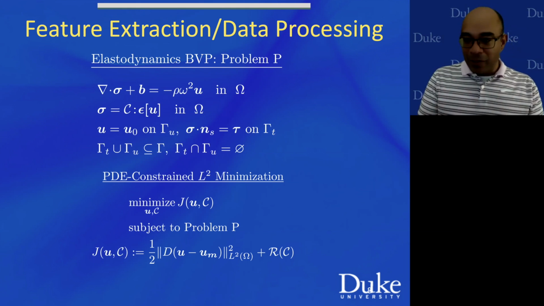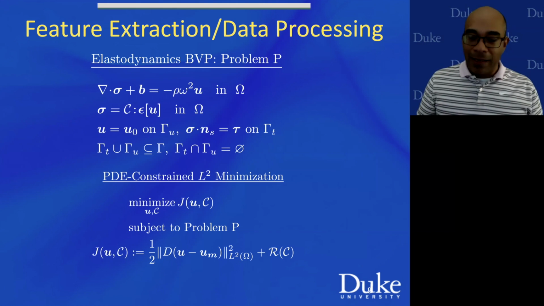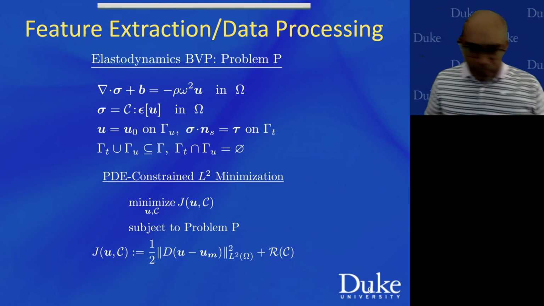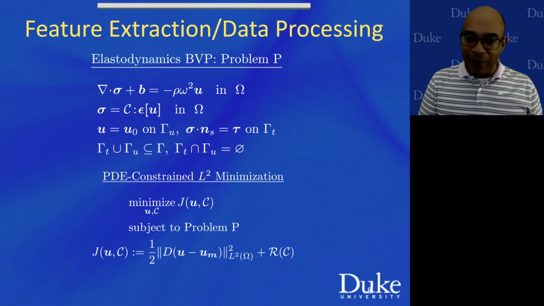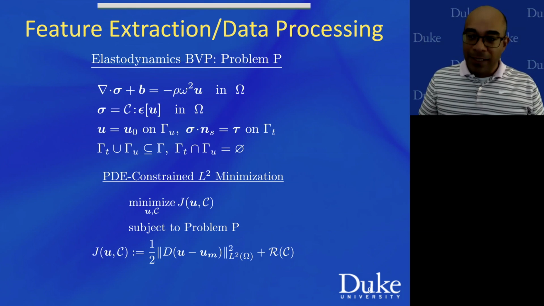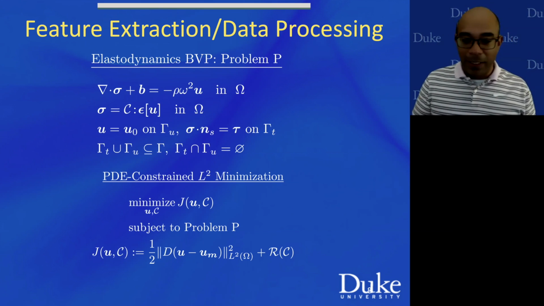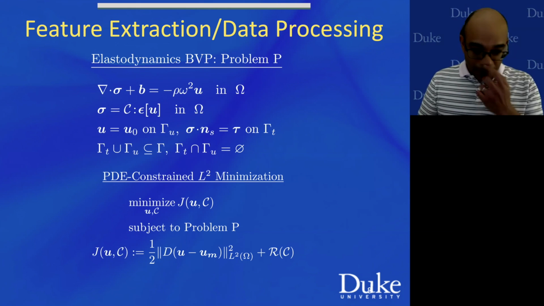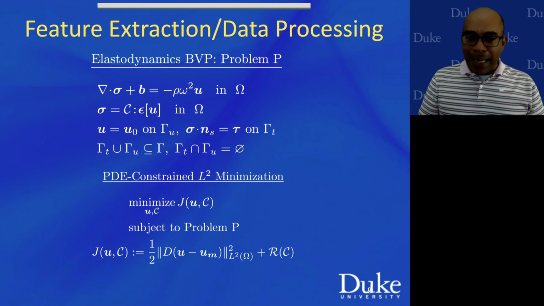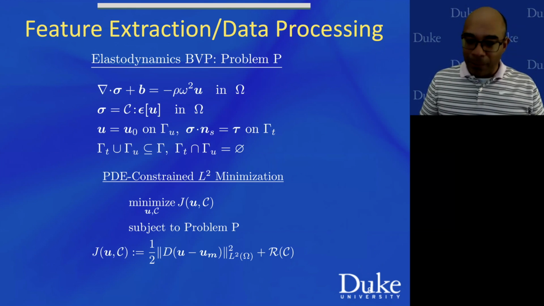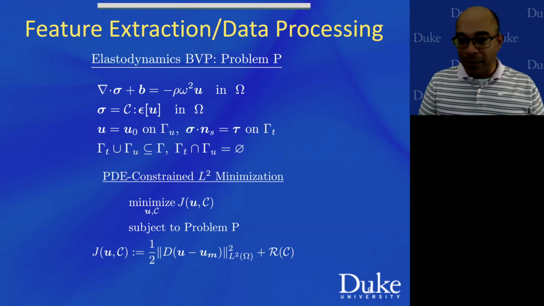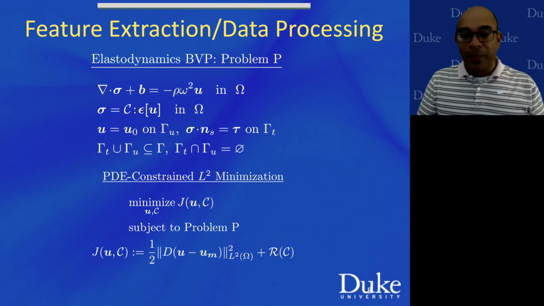With that at hand, if we can solve the problem in the top, then we can ask the question, okay, given the measured data with ultrasound and the fact that I have that model, can we recover the mechanical properties of the artery over the heart cycle? That's an inverse problem. And we solve that through what we call a partial differential equation constraint minimization problem that is depicted in front of you on the bottom of the slide here. And the solution of that optimization problem are the mechanical properties that we are going to use now to be able and use those or connect those to biomarkers and trying to separate patients into different levels or different groups with different risks. Next slide.